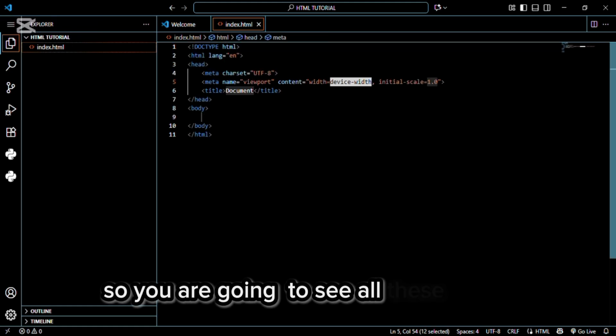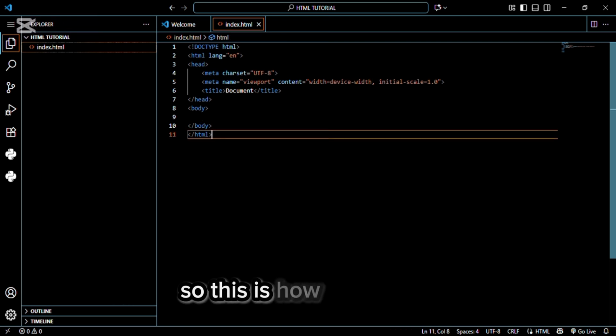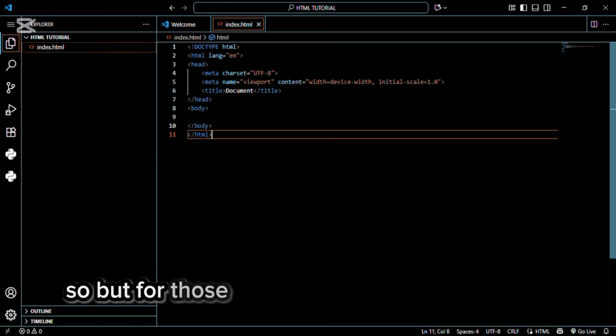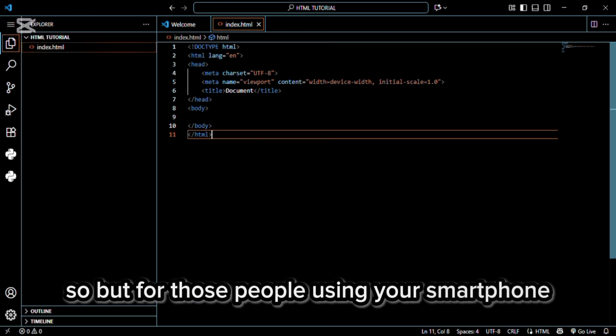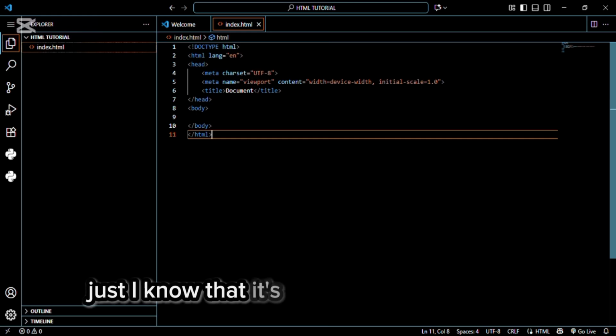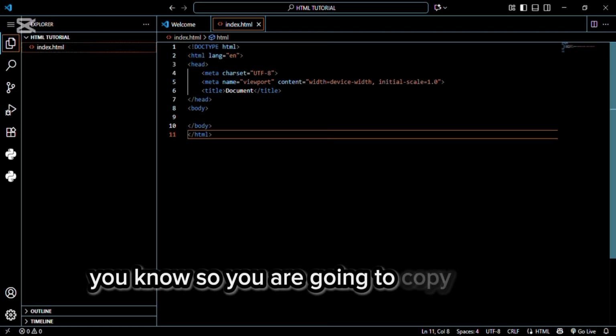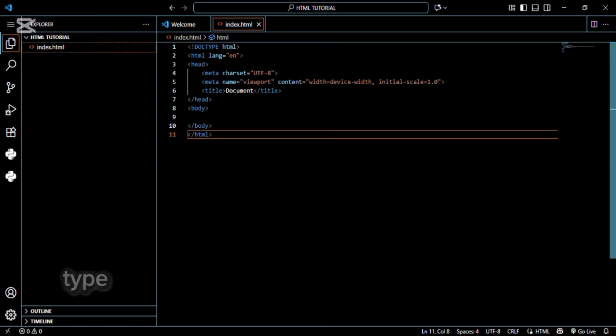You're going to see all these codes. This is what the pattern of an HTML file looks like. But for those using your smartphone, I know it's going to be stressful, sorry, so just copy all the codes, write it down, type it.